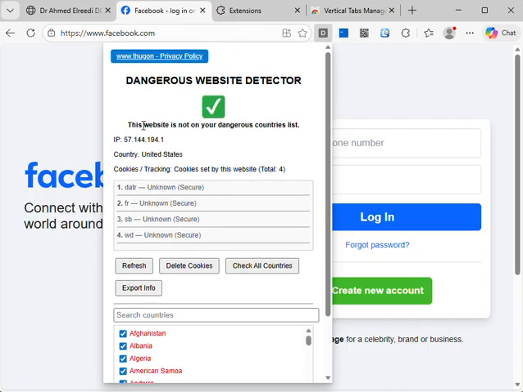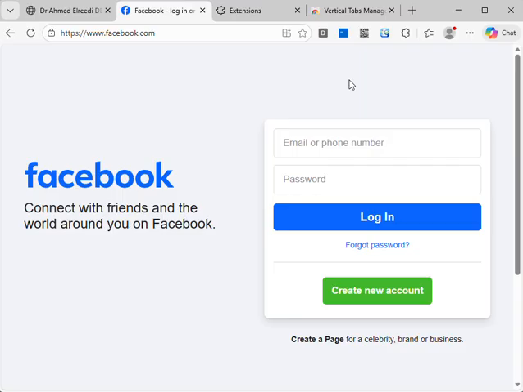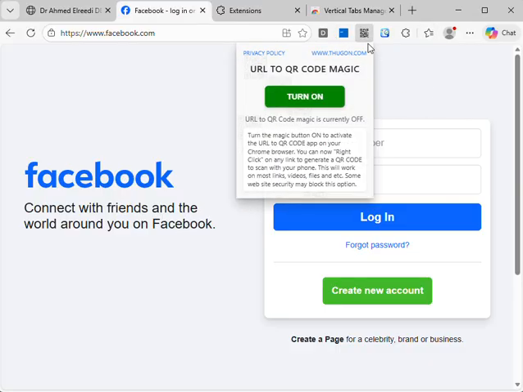And this tells you the IP, the country that this website is stationed at, and how many cookies and tracking devices it's dropping onto your computer. If you don't like those, you can delete them right off your browser, so that they're not stuck on your PC tracking you all the time. And there's a few others that I designed that are utilities that I always use as well.